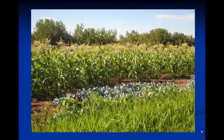Okay, so we can see that. If we look at some of the other crops that we were growing, we've had a lot of struggle with sweet corn in the system. Organic sweet corn seed is not very vigorous for some reason, and certainly when we put it into an environment where we have a lot of residue, a lot of microbial activity, we find that there's a tremendous amount of problems with getting adequate stand establishment. So I'm not going to really talk about sweet corn too much because we struggled with that one.